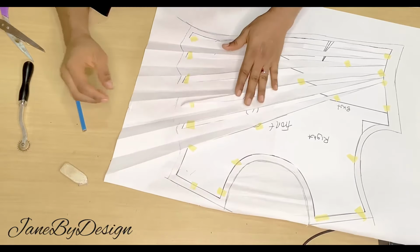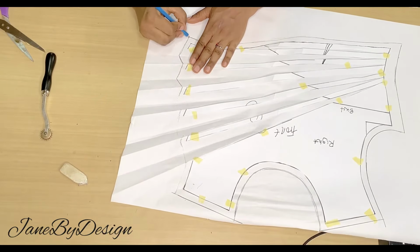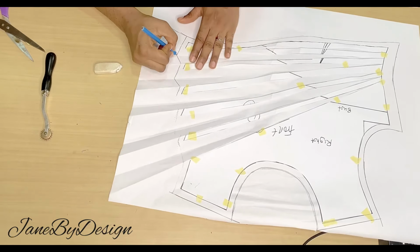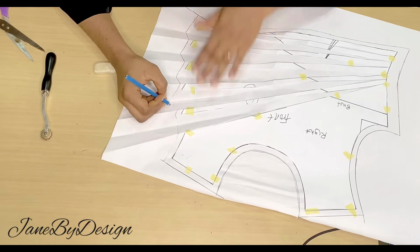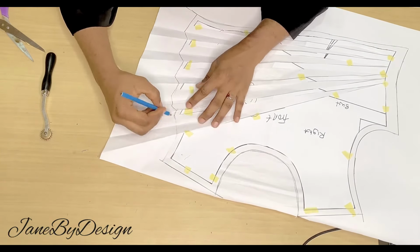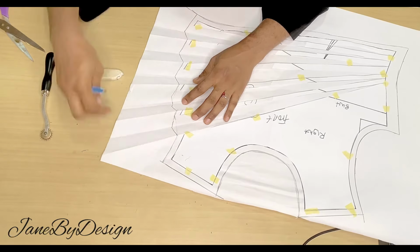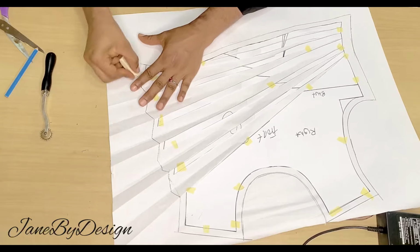I'm using my pencil now to go over them again, just so that they are much more visible and they are sitting exactly how they are supposed to sit. So that's the essence of the tracing wheel. All right, so now after we've traced out that corner and we've highlighted it also with our pencil and marker, the next thing is to add your sewing allowance to it.